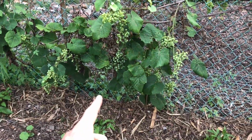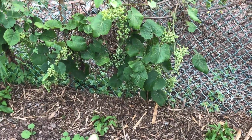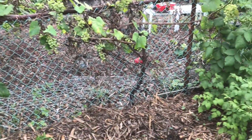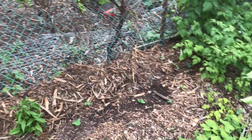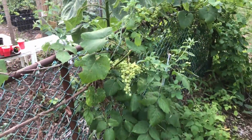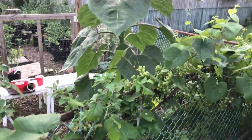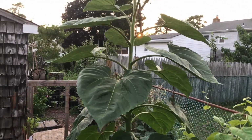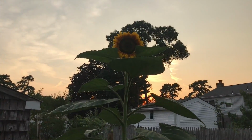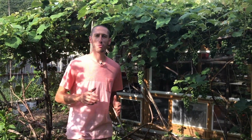And that's what happens when you build your soil. And look at the grapes. That's why we cut them down, because we want the grapes. The kiwi were just way too vigorous. They were trying to root on the ground everywhere. They were just taking over too much, growing too fast. Then we had this self-seed here watching over the garden for us. A system like this, a food forest, a functional design, is the kind of investment that's gonna pay off more and more year after year.